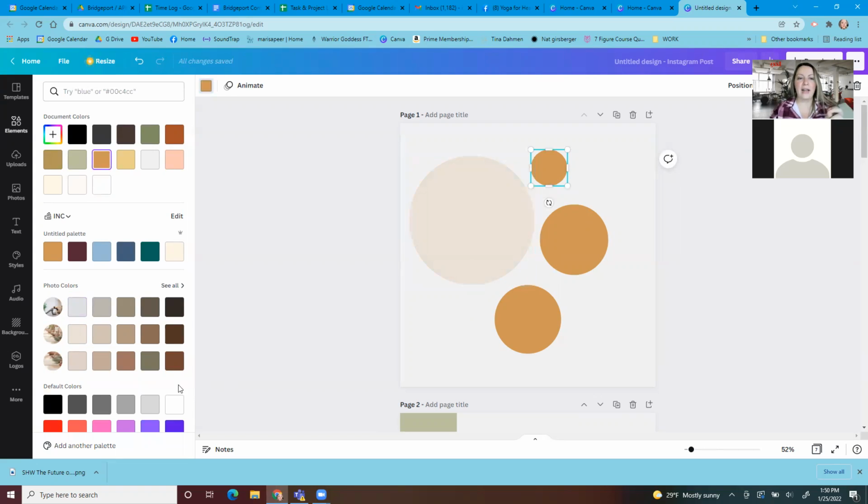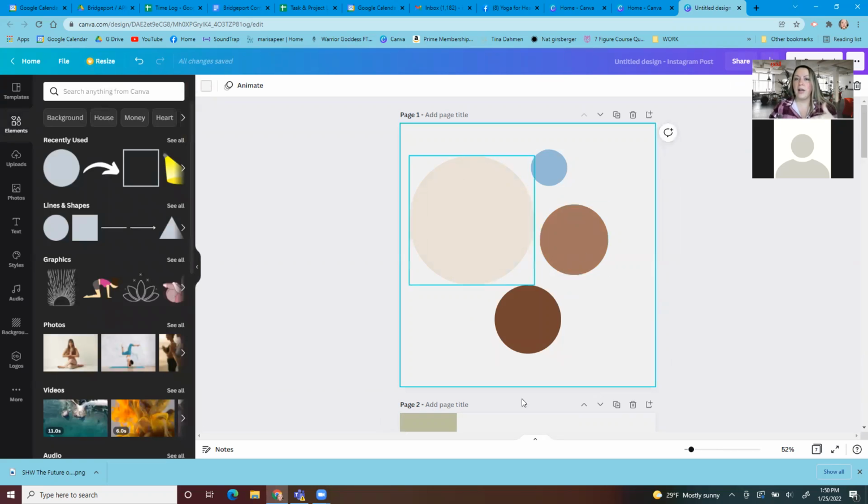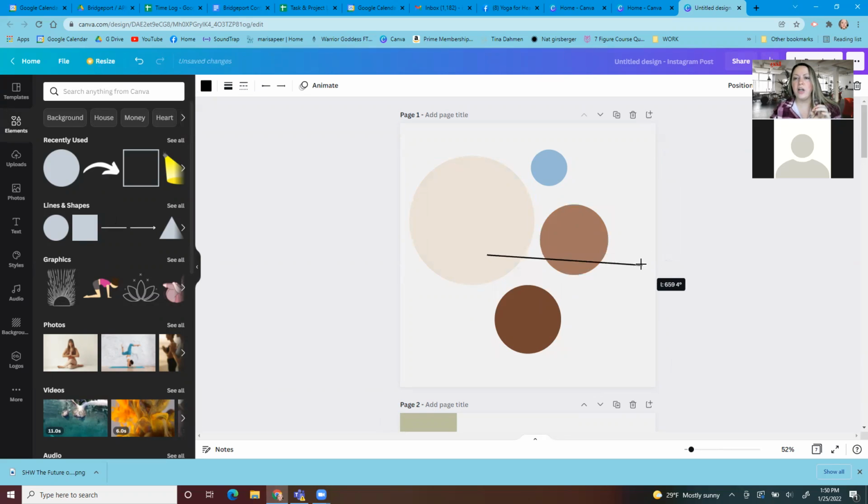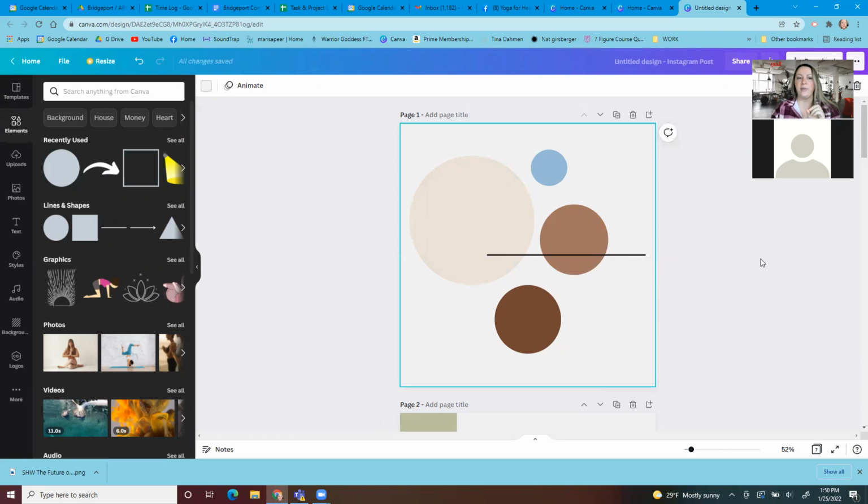Your strong accent color, maybe you want to do a calming blue. You kind of like that brown, you kind of like that red, and you're like, okay, all these colors look good together. I like it. Do I want to do some black lines here and there? Go ahead and add it in and play with it and see what it all looks like together.